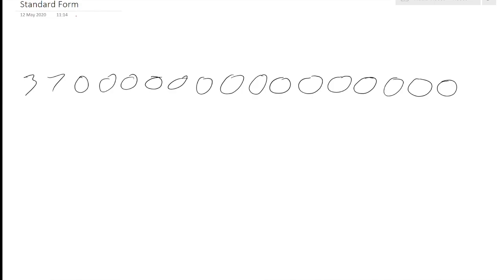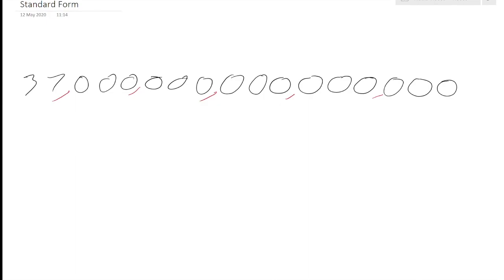You may well have seen that normally in large numbers people put commas every three digits, working from the right to left. So let's start by doing that. Okay, so we can now see much easier. We've got 15 zeros. So we've got a 3, a 7, and then 15 zeros.